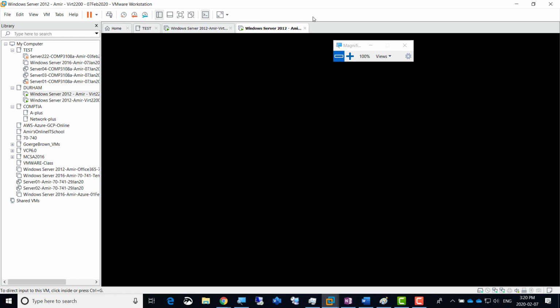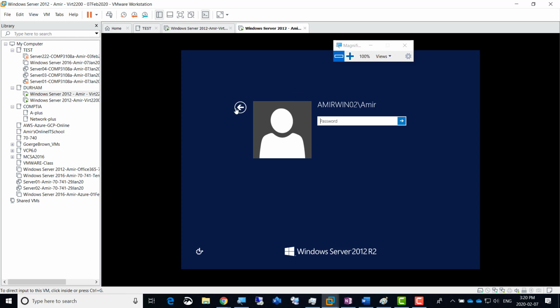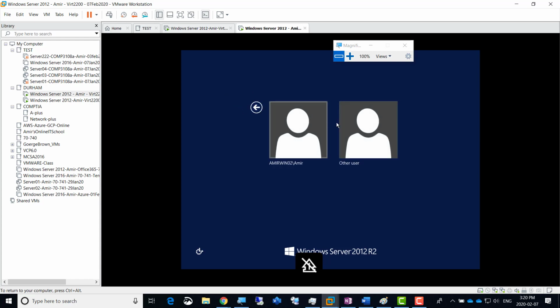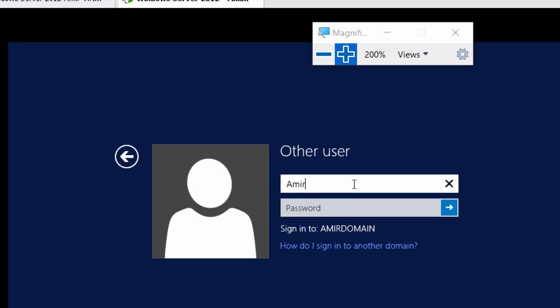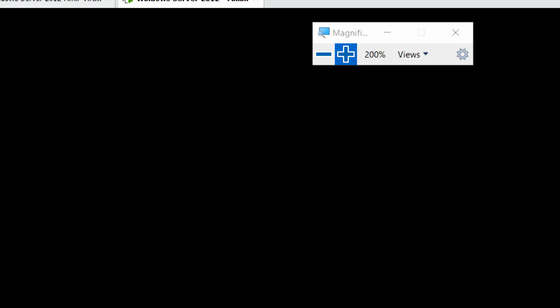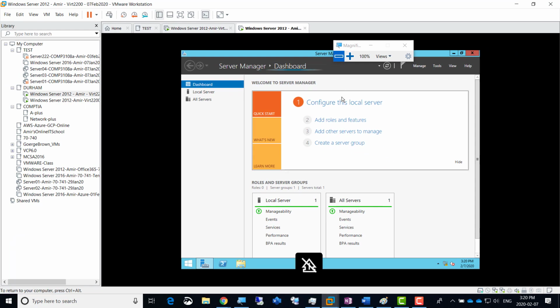Okay, guys, so now the second machine should be up. Whenever you're there, just make sure you're not logging in from any local account there. Just go back and choose other user and make sure that's the only account that you're using from now on. Your first name admin and the password to log into the domain. Now LM, or live migration, configurations will be acceptable. Mine's still restarting. Okay. So that's where we need to be.